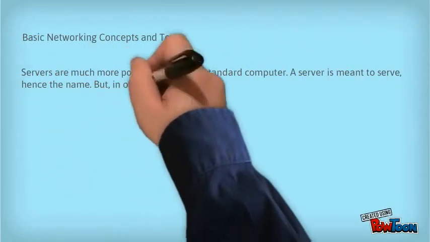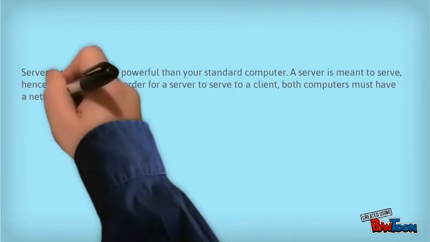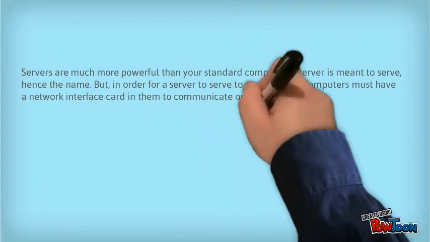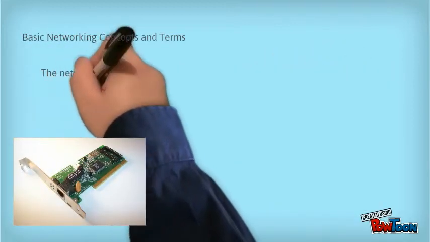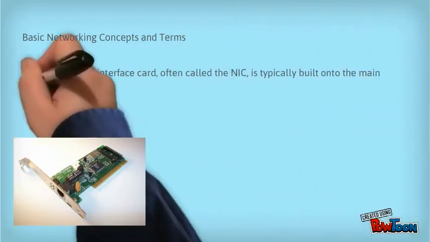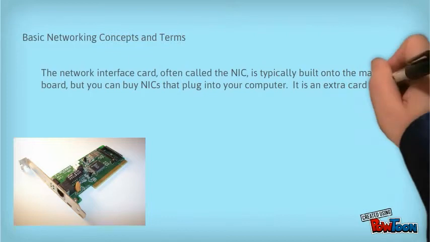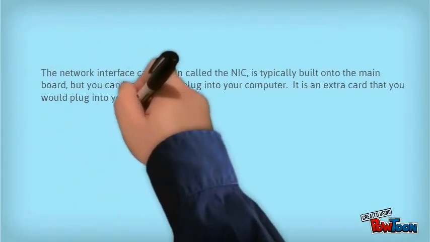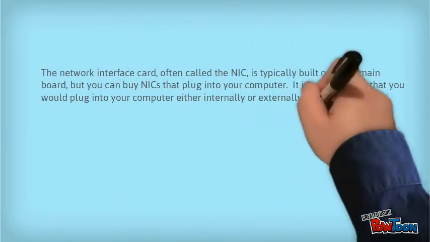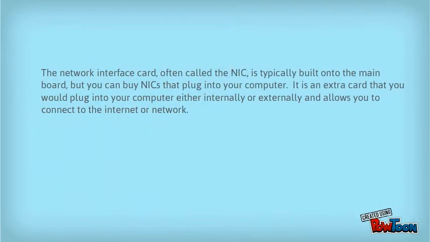But in order for a server to serve a client, both computers must have a network interface card in them to communicate on the network. The network interface card, often called the NIC, is typically built onto the main board, but you can buy NICs that plug into your computer. It is an extra card that you would plug into your computer either internally or externally and allows you to connect to the internet or network.